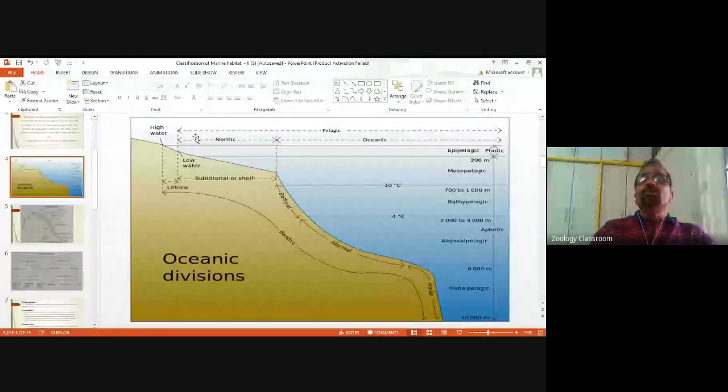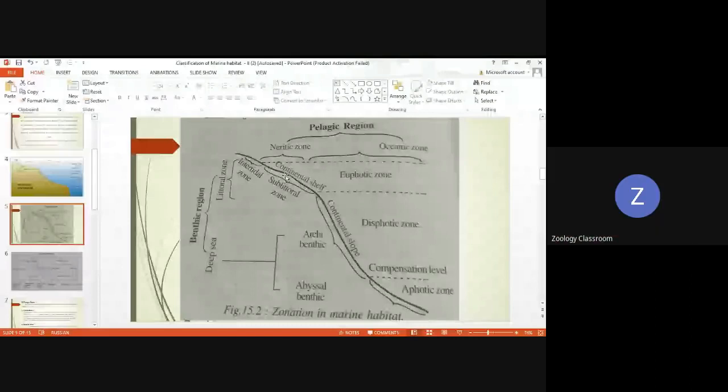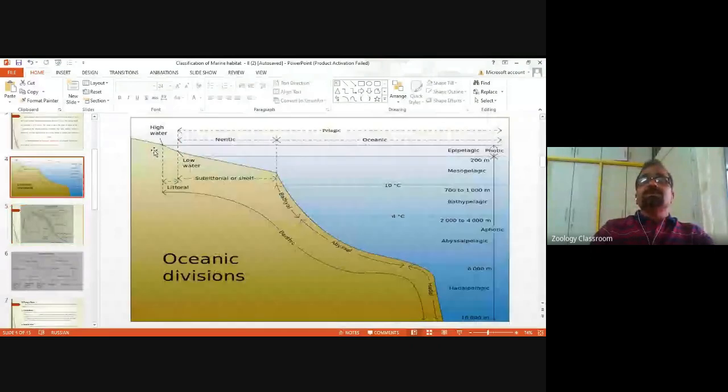This is the entire pelagic zone. Surface water is there. This is the landform which is underwater. This area, up to this, is the continental shelf. Let's call it a step, a step of land under the water, that is the continental shelf.